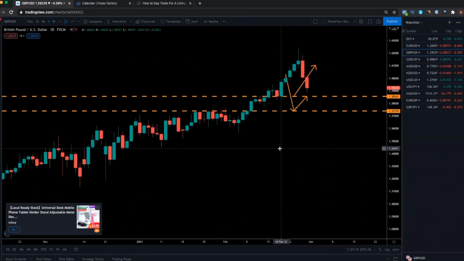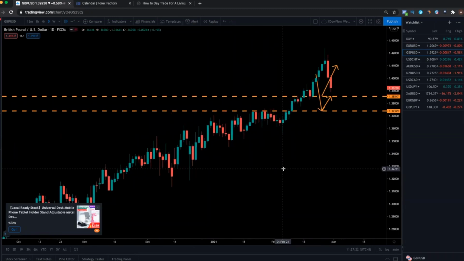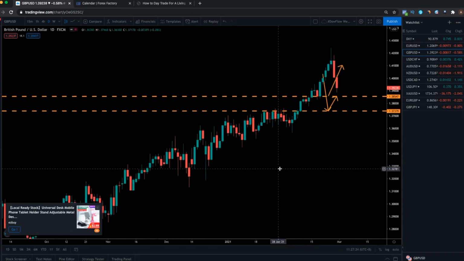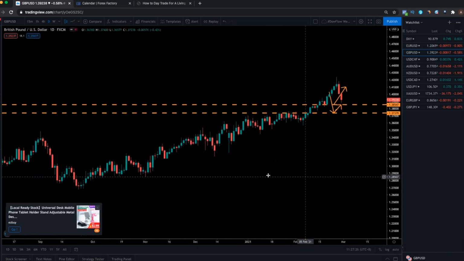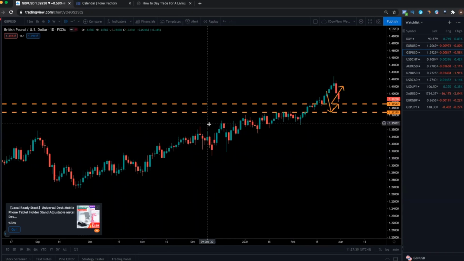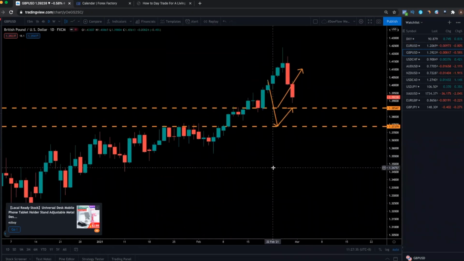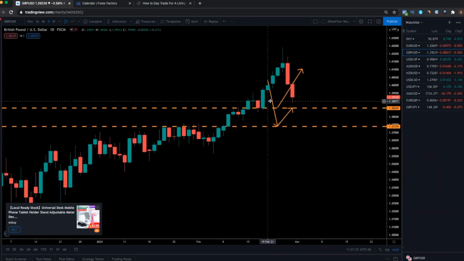Now, pound dollar. Pound dollar, as I mentioned in last week's market outlook video, is a very clear bullish setup. You look at the trend, market condition is bullish. You have a high, low, higher high, higher low, and so on and so forth. So this is a clear uptrend, so please do not sell it. Now we are waiting for the market to retrace to a good level to buy.